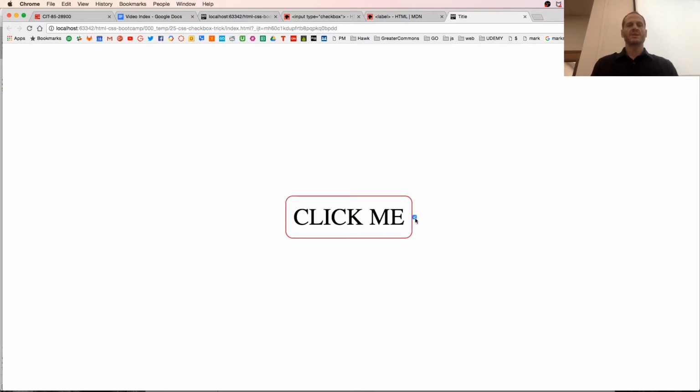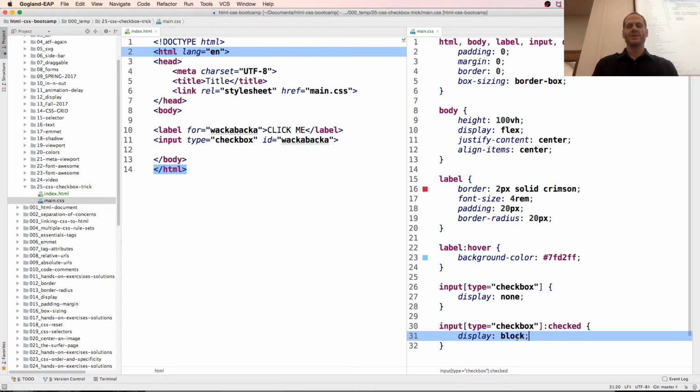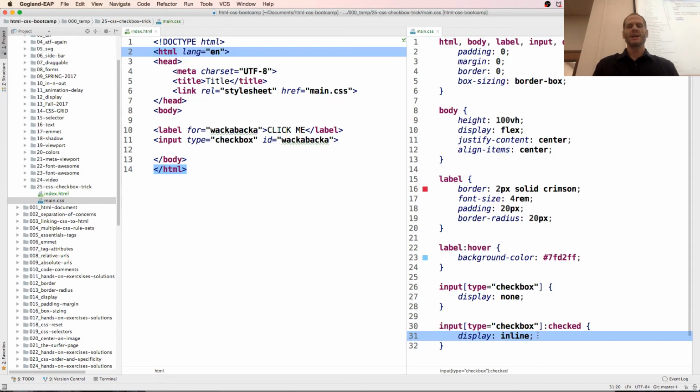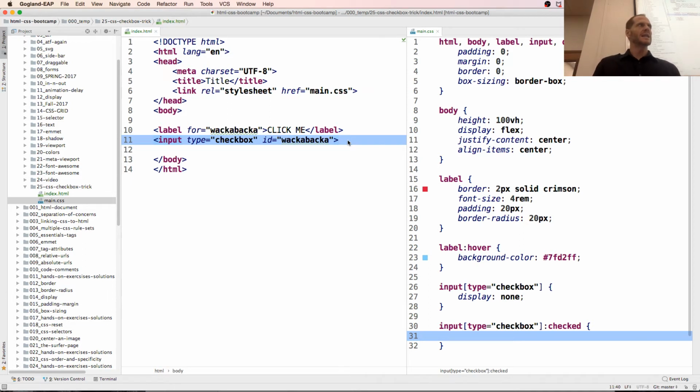Oh, the checkbox just showed up. Right? I'm going to try inline, see what inline looks like. Same thing. Right? But that little checkbox just showed up. We don't want that checkbox. We never want it. But here, when it's checked, it shows up. So we're just testing that. So now what can we do? What was that selector that is like the immediate sibling following but no more? I just want the one sibling that follows but no more.